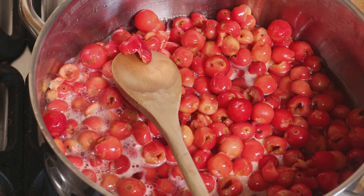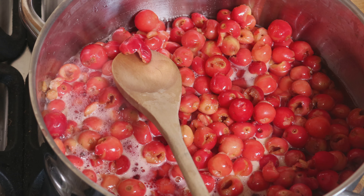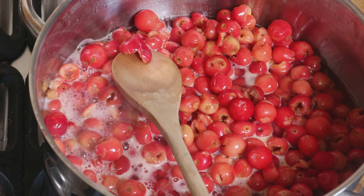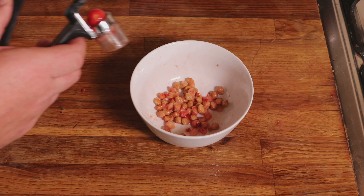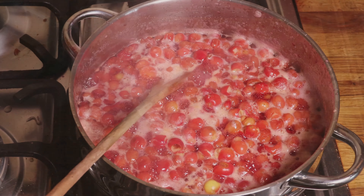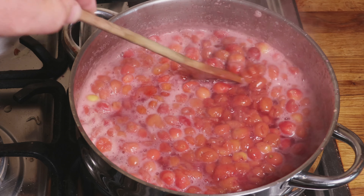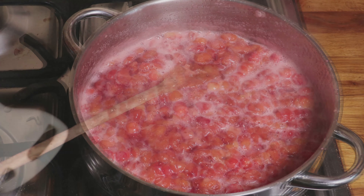Once I've de-stoned about 20% of the cherries, I get a bit of water on the boil — just a few tablespoons — and put those cherries in to start cooking down. I'm de-stoning the rest and adding them to the pan so they cook down in cherry juice rather than water. Cherry in, squeeze it, take the cherry out, chuck it in the pan, and carry on until all the cherries are de-stoned. Then I bring the whole mixture up to the boil, stirring to make sure it doesn't stick. Really, these are just cooking in cherry juice — most of the water has boiled down. I'll boil that until all the cherries are soft.